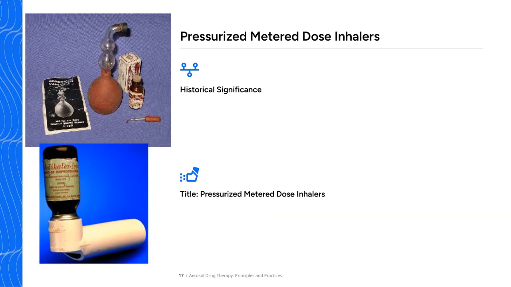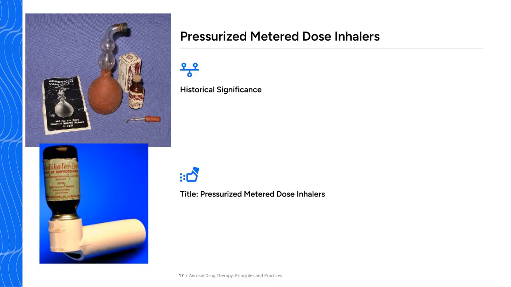Today, we're going to focus on pressurized metered dose inhalers, or PMDIs, which have a significant place in the history of aerosol drug therapy. These devices revolutionized how we deliver inhaled medications, making treatment more accessible and convenient for patients. The key points to remember are that PMDIs are portable, easy to use, and have been around for several decades, marking an important milestone in respiratory care.